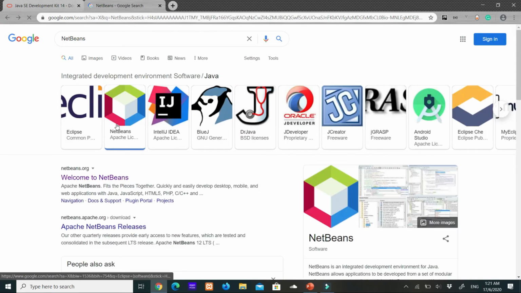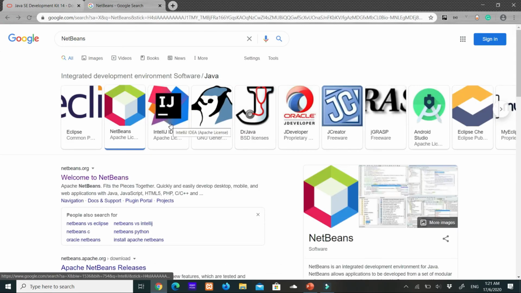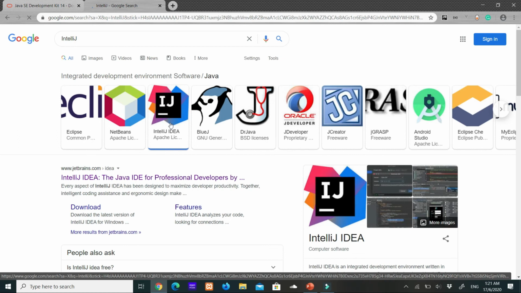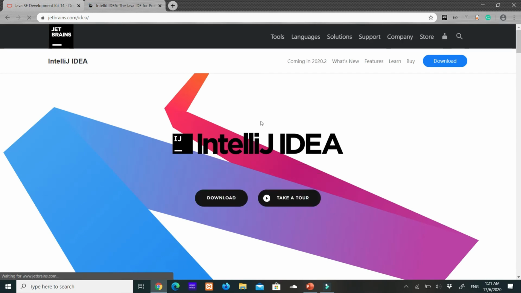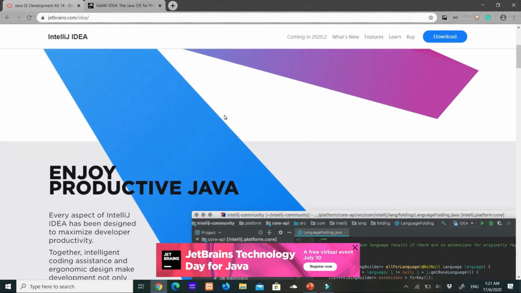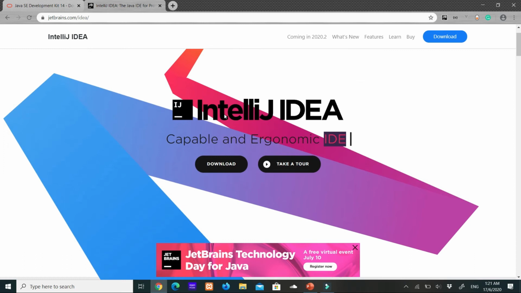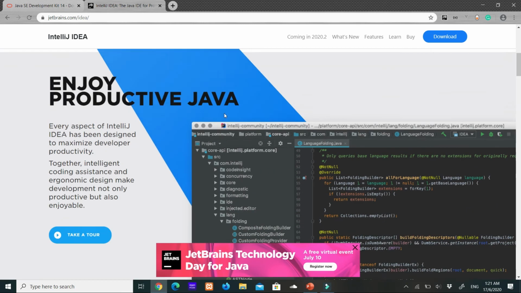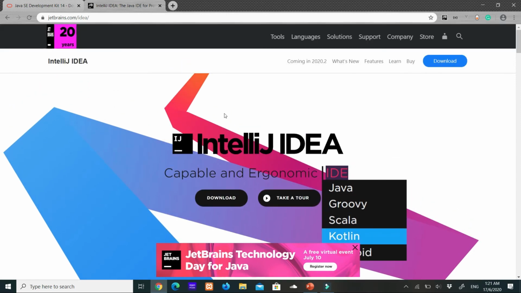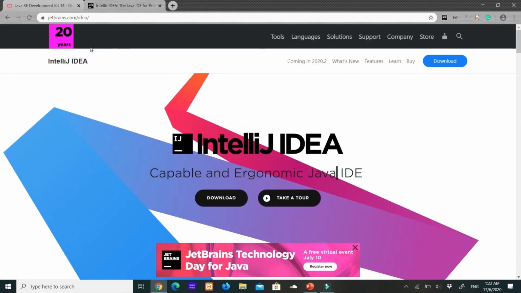Oh no, the one that I'm going to use is the IntelliJ IDE. This is an IDE from JetBrains, but this is not a free IDE. This is a paid one, so you're going to have to pay for it. This is the one that I use, and it's very good. It's very much worth the money. So it's not free, but I can tell you it's very much worth the money. And I'm not getting paid by JetBrains to endorse their product, it's just really good.